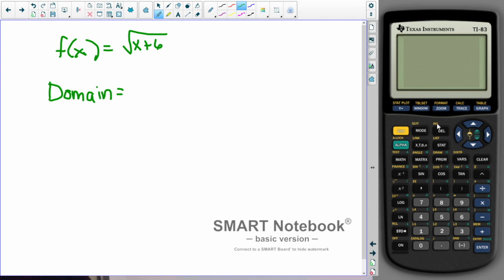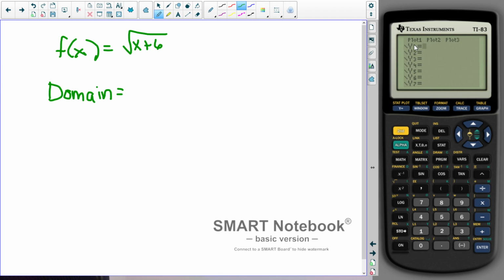Now, people at TI probably don't want me to say this. All the textbooks are written around TIs and using them, but in my opinion, the TI calculators are old technology. The newer ones are kind of nice, but it's still old technology. They actually don't use function notation in the TI-83s, and some of the newer ones do, but in these older ones they don't. They actually use equations. So in order to put an equation in, I have to go to this y equals right here. So I go y equals, I've got one in there already. I'm just going to hit clear to clear that out.